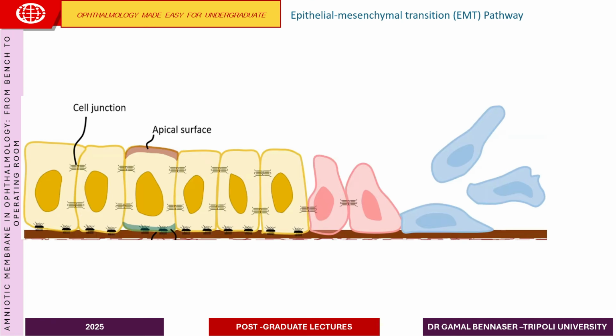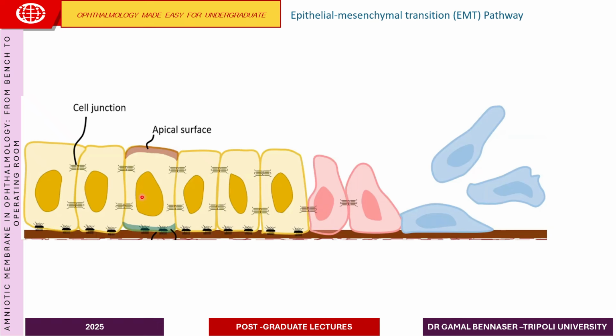As I said, the secret of the amniotic membrane, that it supervises the active therapy process that promotes healing and prevents fibrosis, is through the augmentation of this physiological pathway, that's the epithelial mesenchymal transition. By this pathway, the epithelial cells of the amniotic membrane will acquire some of the features of the mesenchymal cells, so that they become motile and capable of invasion and formation of the extracellular matrix, and resistant to apoptosis until the healing process takes place. Then it will revert back by the reverse pathway, that's the mesenchymal epithelial transition.